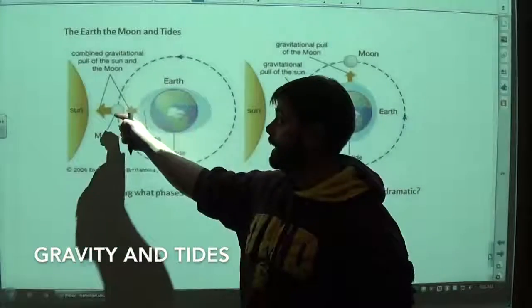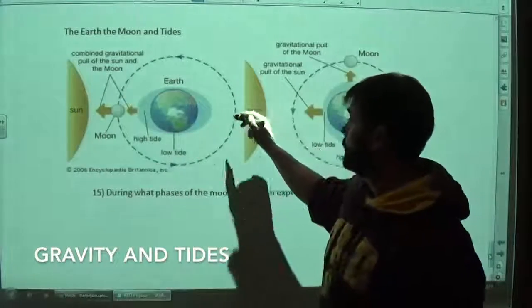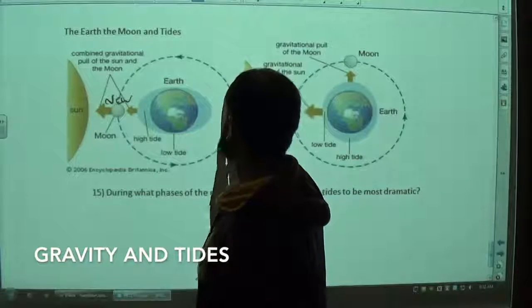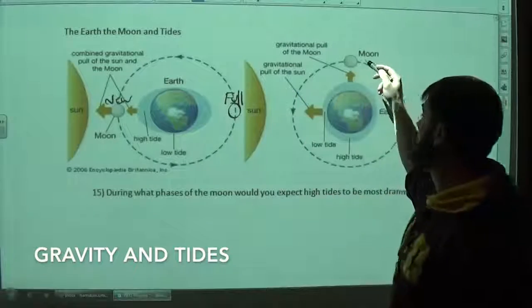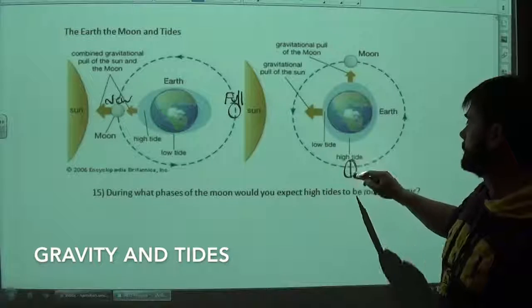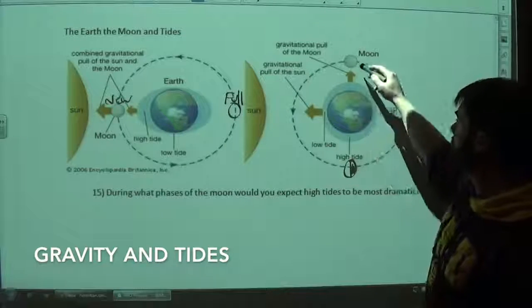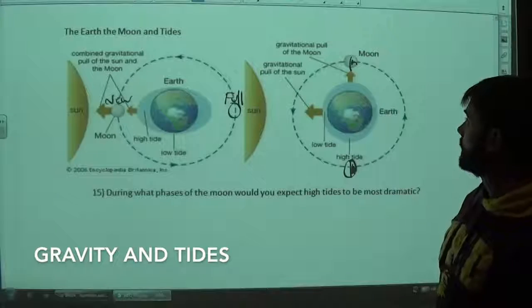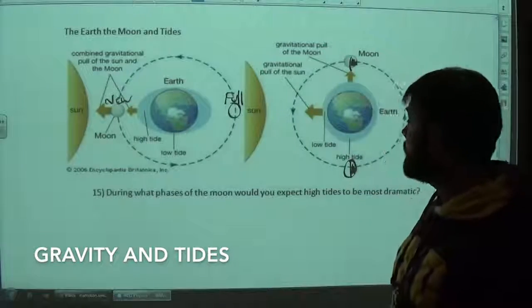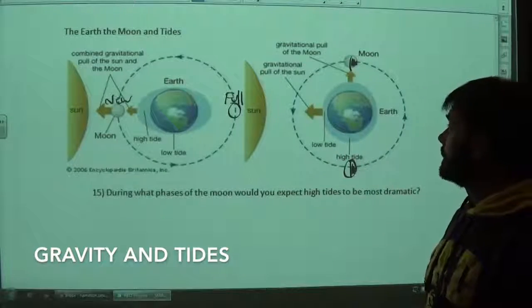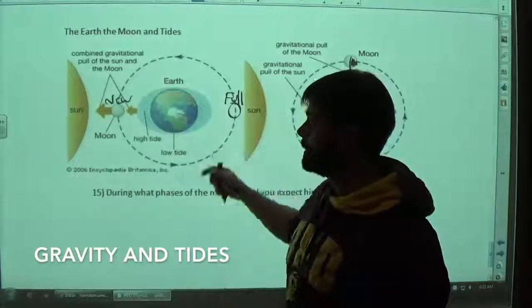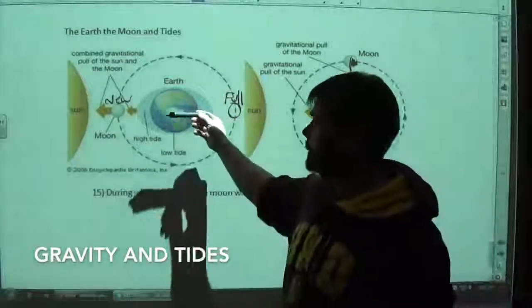So during a new moon or a full moon, so this would be the phase of a new moon, and if we were all the way over here, it would be considered a full moon. And over here would be either first and last quarters, dependent on the direction of their location. We'd have a dark side over here and a dark side over here. So dependent on our observation of it, we'd be looking at first or last quarter. The strongest tides happen when we are in line with the sun and the moon, because now you have double the gravitational effect in a single plane.